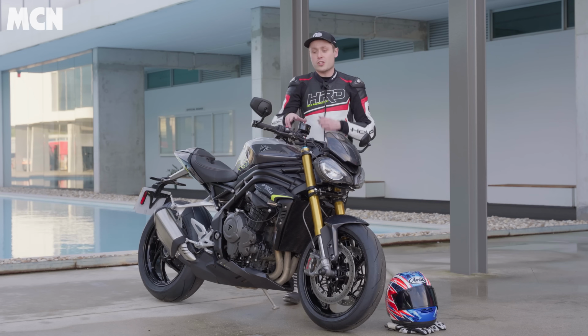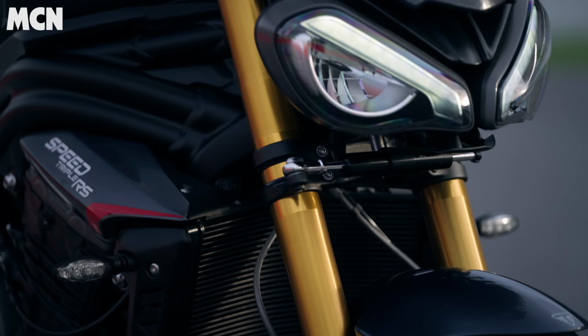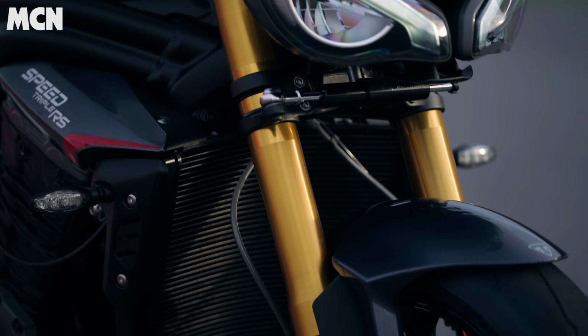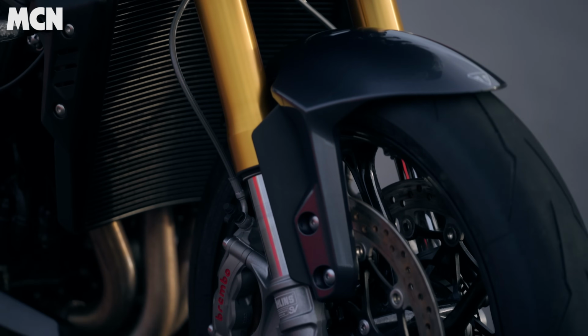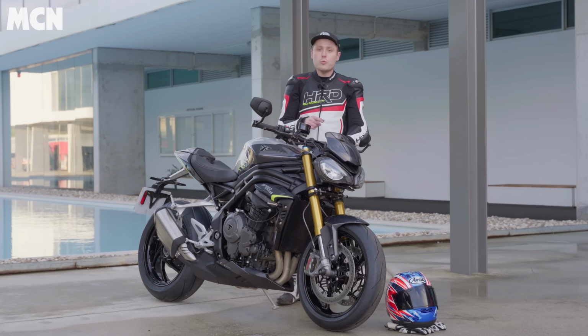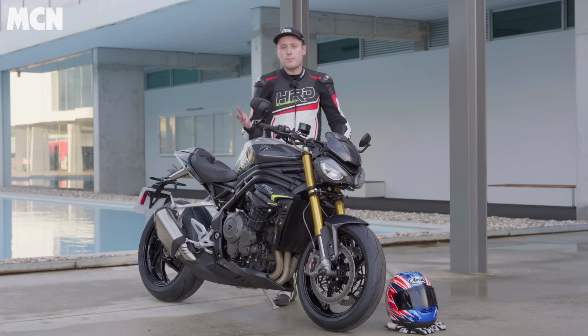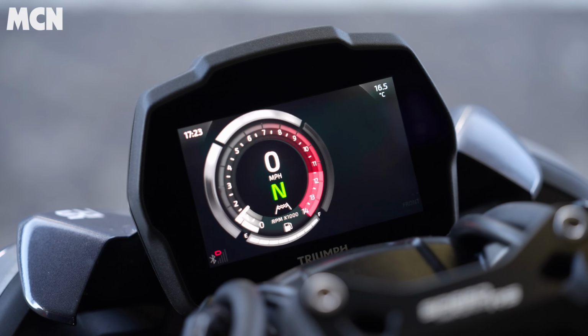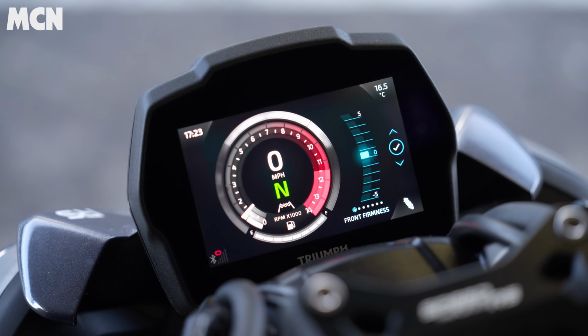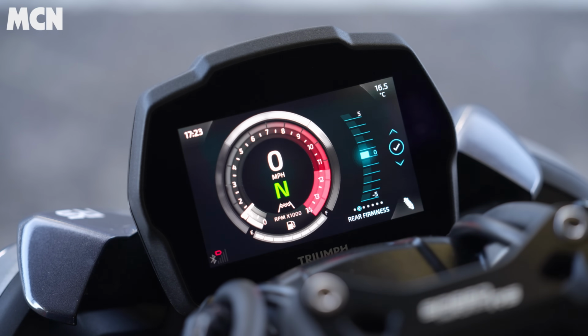This is actually the first naked Speed Triple to feature semi-active suspension ever. The RR version had the Smart EC2, the previous generation of this, but this is the first naked one. Now, the old Speed Triple was criticised by various testers for being quite harsh on the road. It was set up with a bit of a track setup, and it was a little bit unforgiving, where previous Speed Triples before that had been really good, fast road bikes. And this bike is a really good, fast road bike.